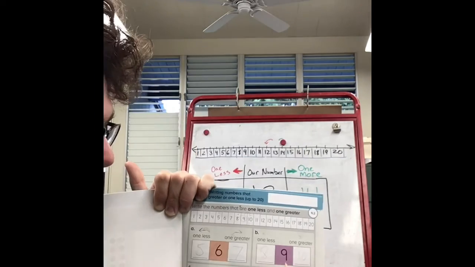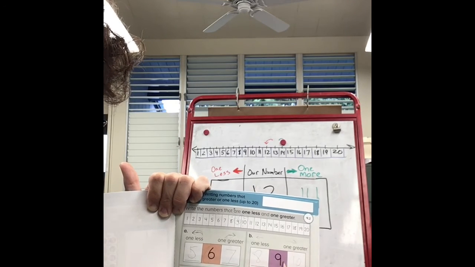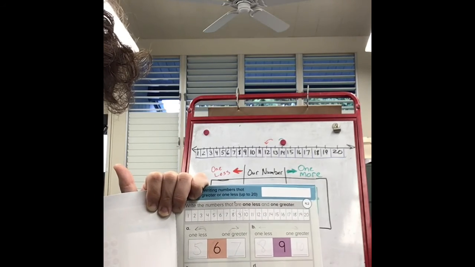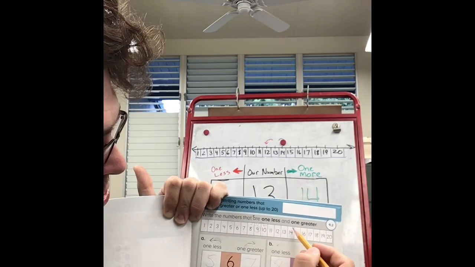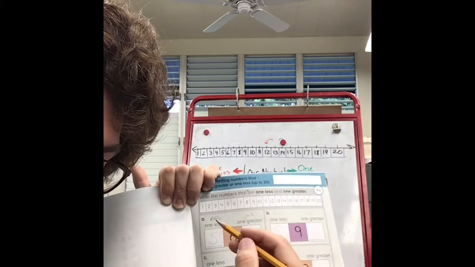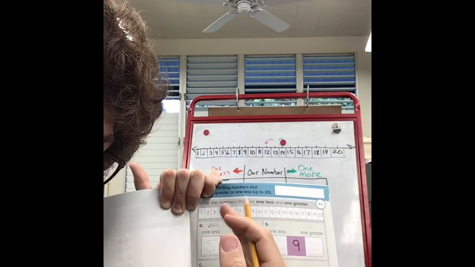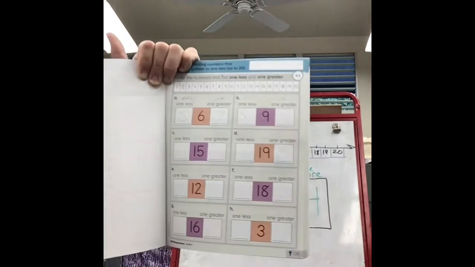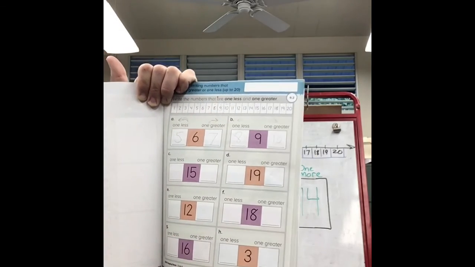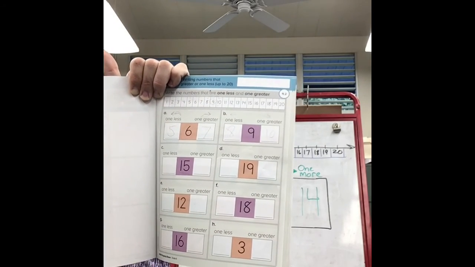So for all those, I'm always starting at this spot in the middle. It tells me a different starting spot right here. For this one, you're gonna start at 15. So erase all this nonsense up here and put a circle around 15 before you figure out the number before it, 1 less, and the number after it, okay? So that's your lesson. Fill out that page. See what you think about figuring out 1 greater or 1 less.